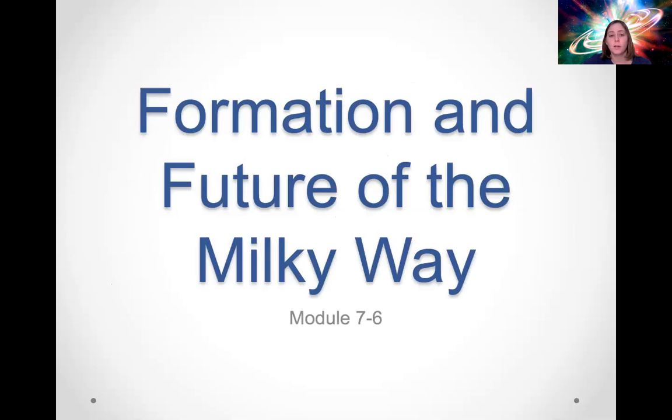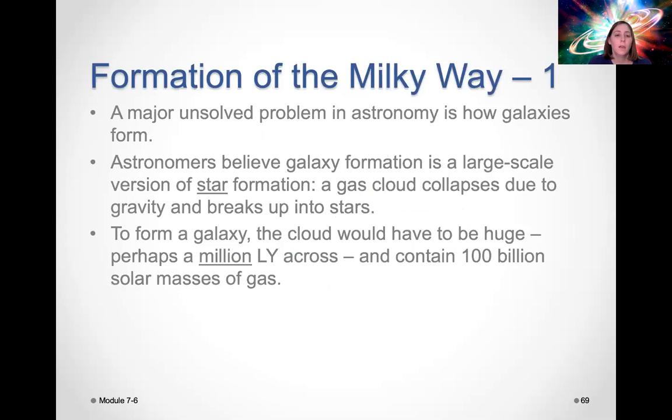And now we're going to move on to the formation and the future of our Milky Way. A major unsolved problem in astronomy is how galaxies form. Astronomers believe that galaxy formation is a large-scale version of star formation. So we have a big gas cloud, it collapses due to gravity, and it breaks up into stars.